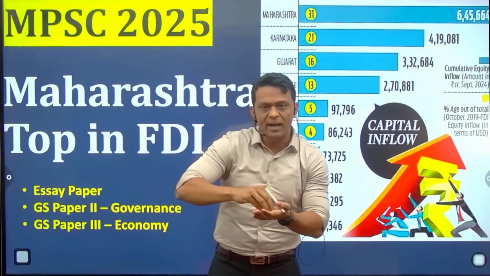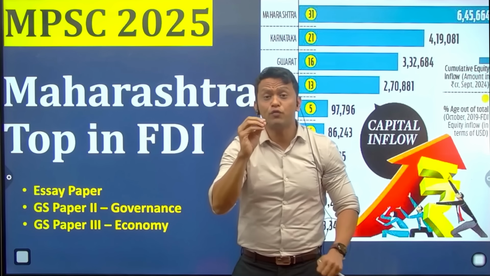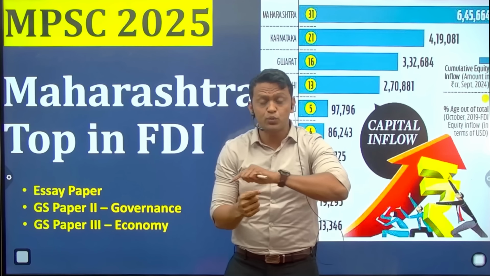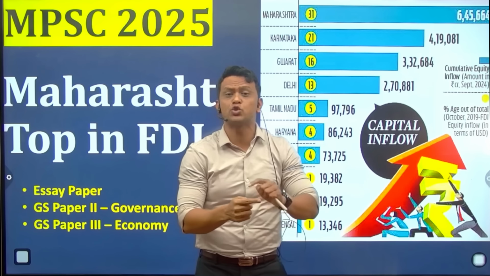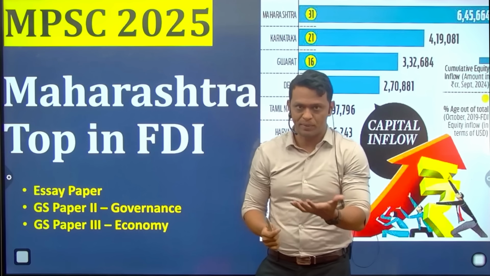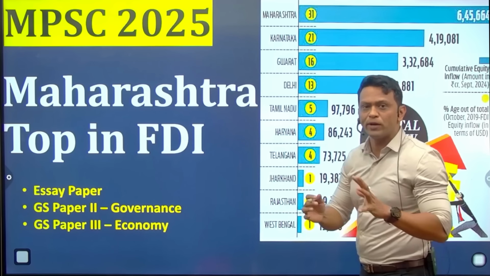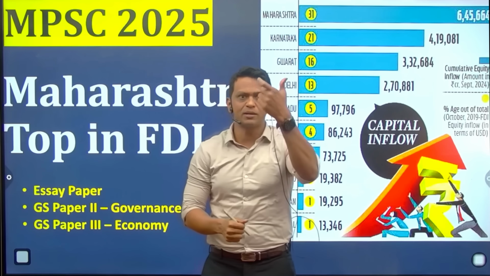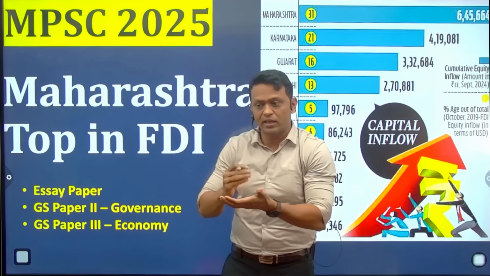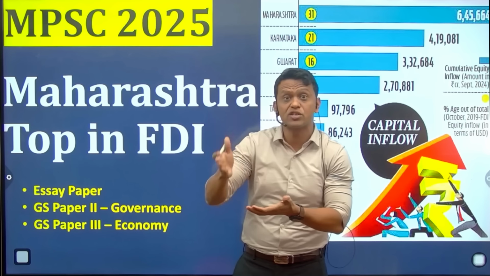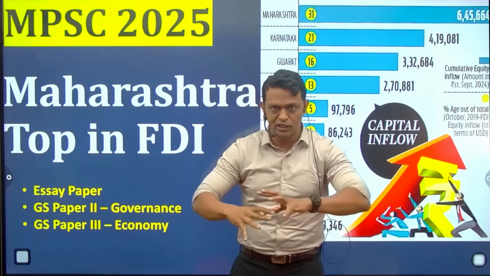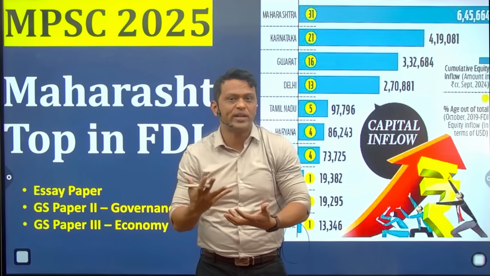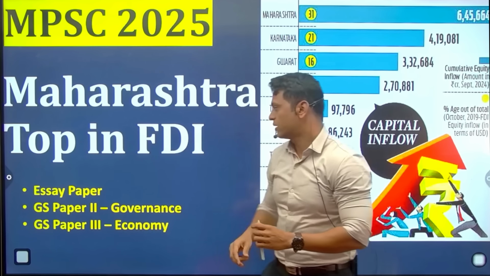So Maharashtra and Karnataka together, these two states get around 50% of FDI, and that is what provides so many jobs and so many opportunities to the local people. So this is again the economic point of view, this is actually the news. But from an essay point of view, if you are writing some economic essay, you should write down that in FDI contribution, Maharashtra stands first. So economically it is a flourishing state, and that has more weightage as compared to the other states, right?